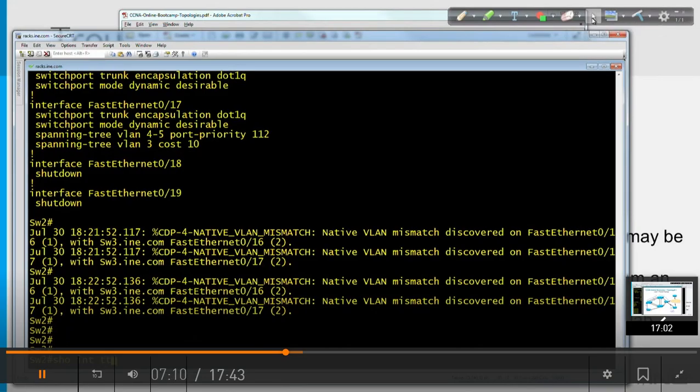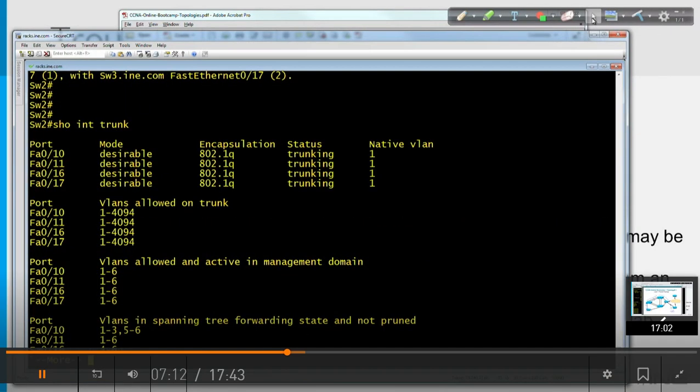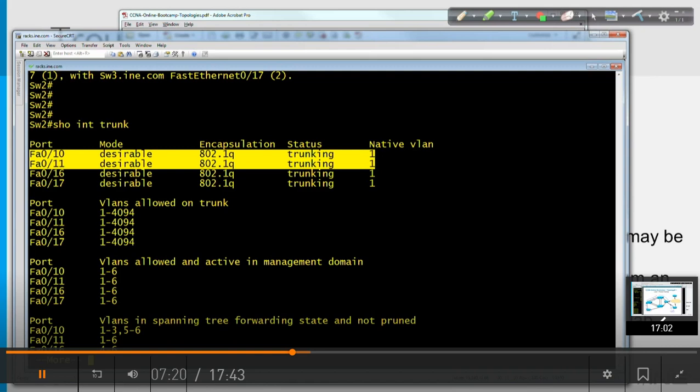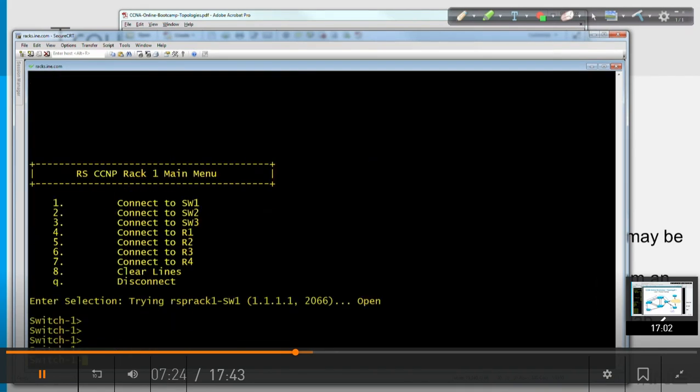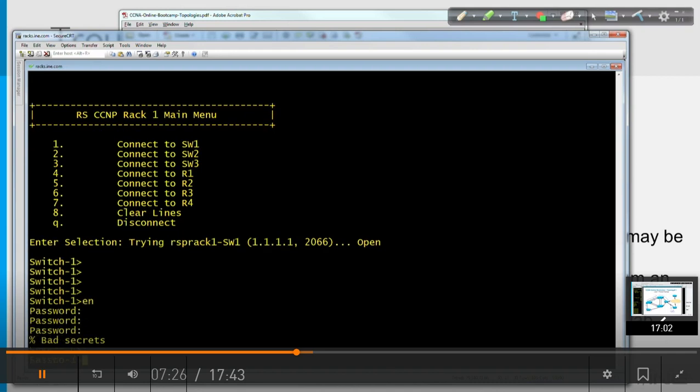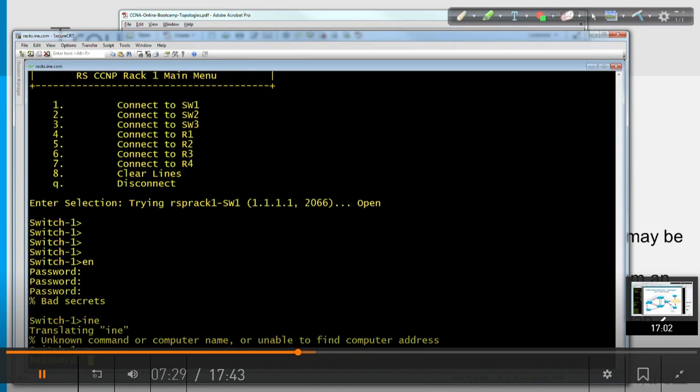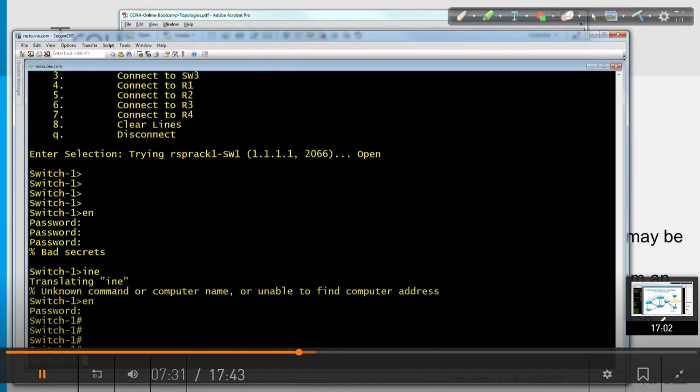Show interface trunk. Okay. So 10 and 11 on, oh wait, we're not on switch 1, we're on switch 2 right now. Okay, that may have been my mistake.